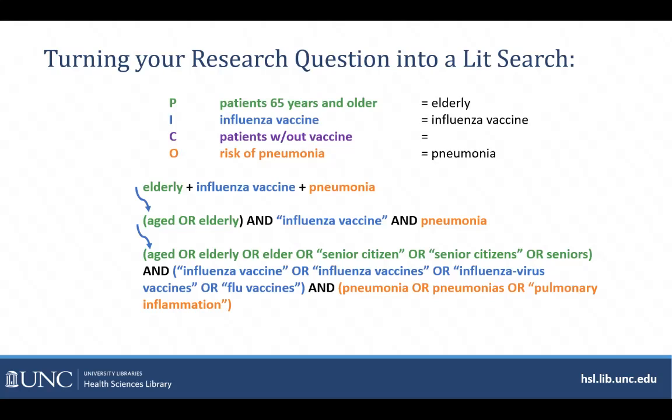The process of turning your research question into a literature search, again, uses your research question framework like PICO or others to make sure that you have identified each of the important concepts for your review and then goes through different iterations of the search as you identify synonyms, alternative phrasings, alternative spellings, and other variants of that initial term to make sure that your search is fully comprehensive.